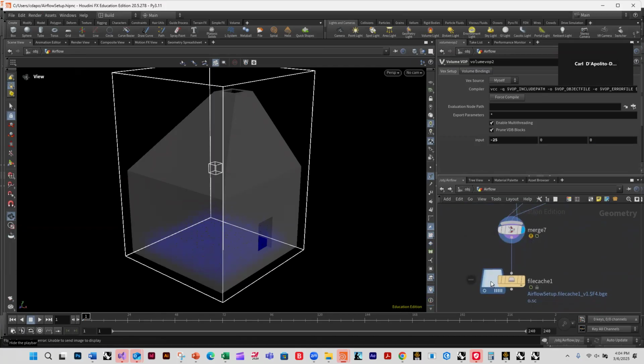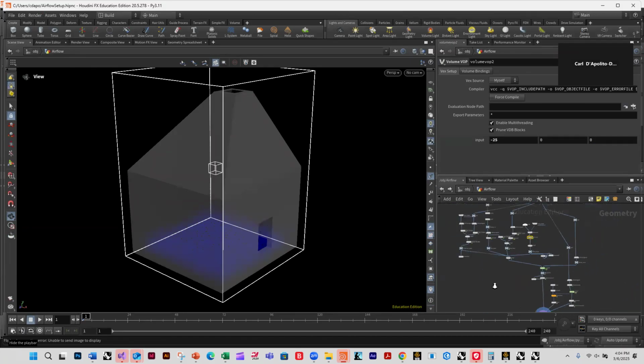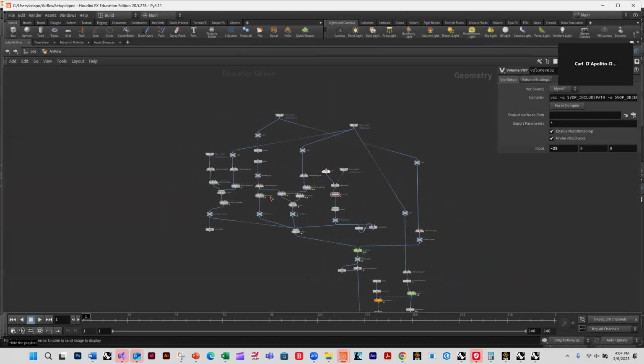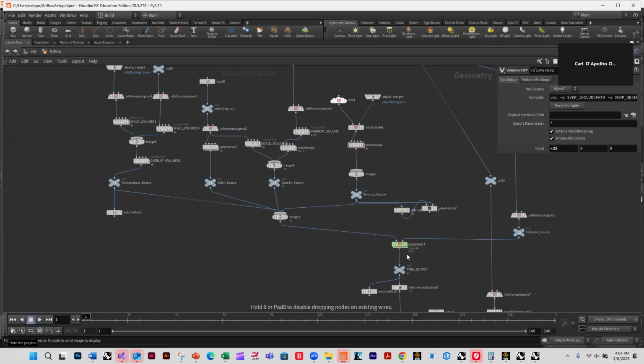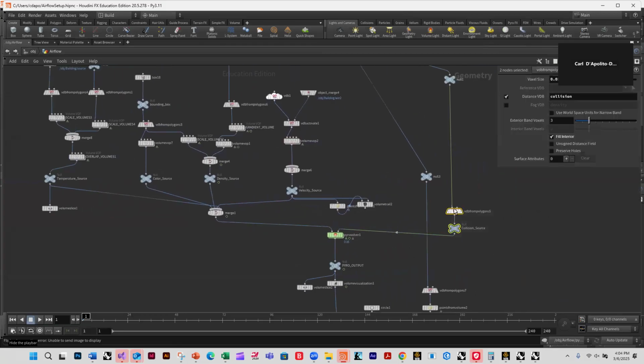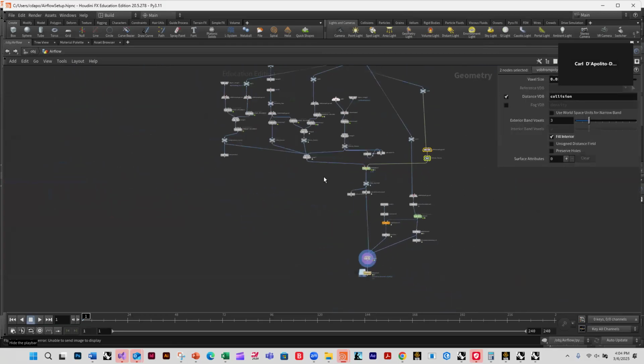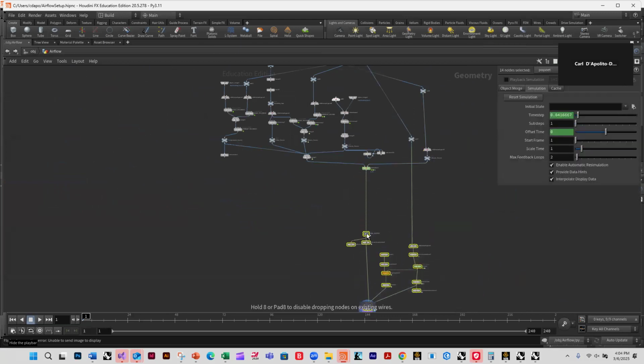So this node, if you want a portion of the simulation to play quickly, like all the way up here, you make this big. This is the pyro simulation, the airflow simulation, and then all of this stuff is display.